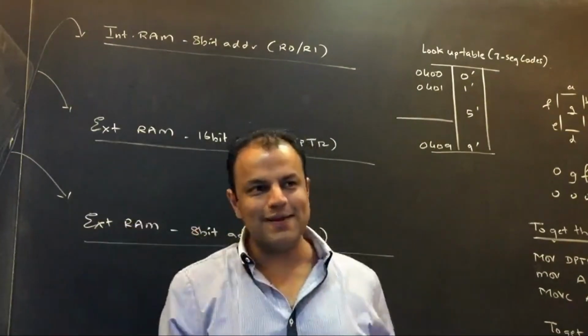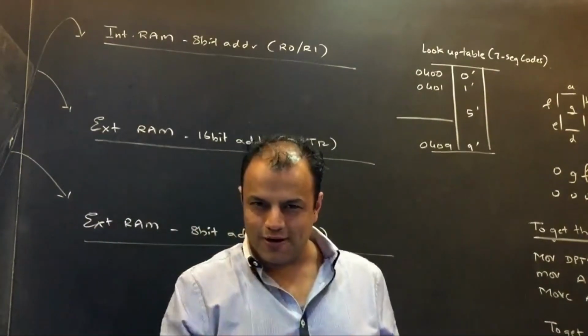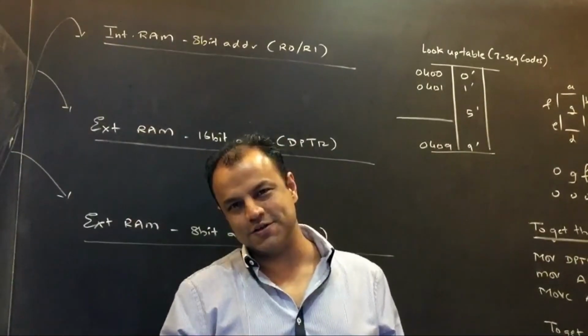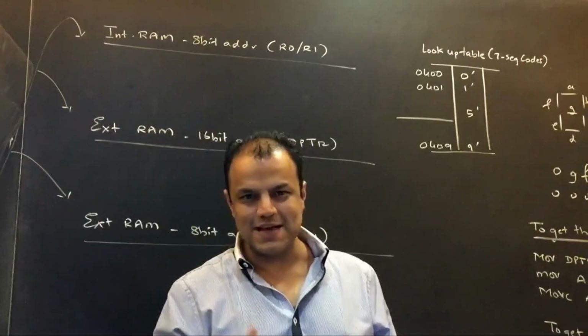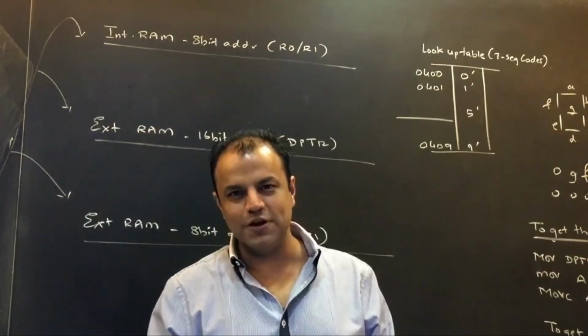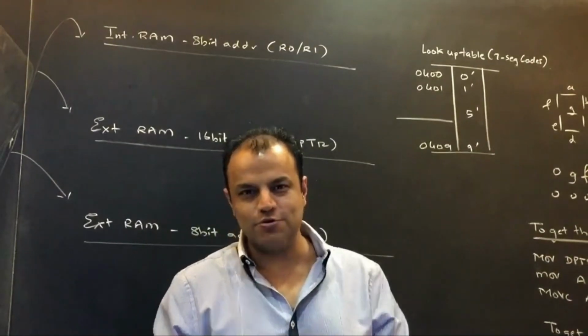Why? Again, the same thing. If they use all the registers, that means you'll have to create 8 opcodes for every instruction because you'll be allowing all the registers. As the registers change, the opcode changes. Now, instead of wasting 8 opcodes on it, they've restricted it only to R0 and R1.